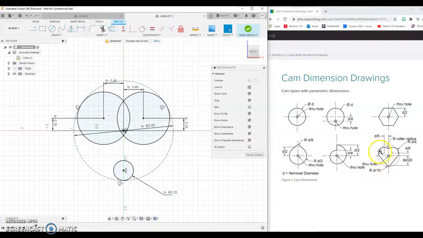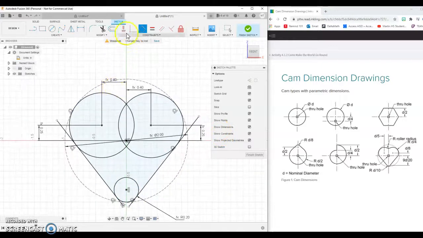So the next thing I want to do is create the sides of my heart, which go from my circles at the top to my circles at the bottom, and we're going to do this by sketching lines and then making them tangent to our two circles. I'm just going to sketch them out to the side, not touching exactly where they need to be, and then we'll use our constraints to put them in their correct location. So first, this line needs to be tangent to my upper circle, and it also needs to be tangent to my bottom circle. Same thing with my other line: tangent to the top circle, tangent to the bottom circle.